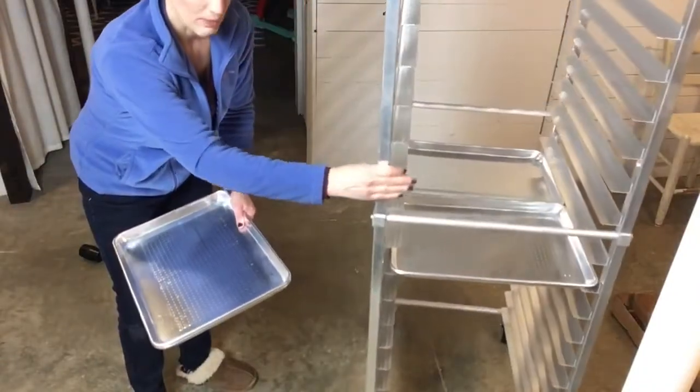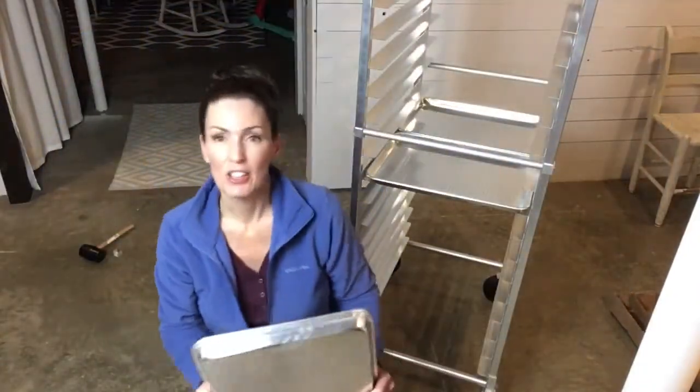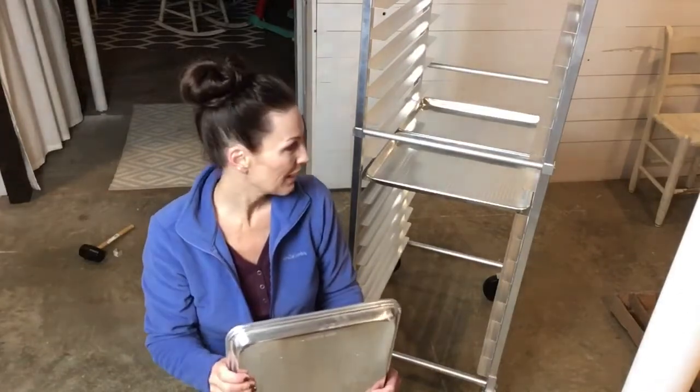Yay, and now I have another one. So I'm just gonna tighten these nuts up, and it'll be ready to load up with soaps. Super excited.